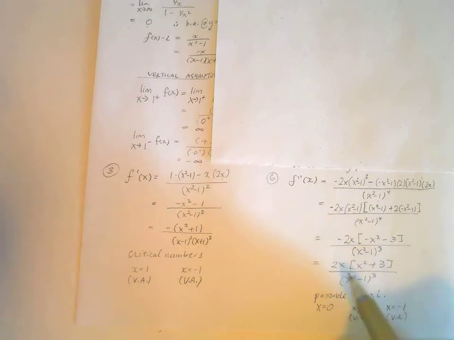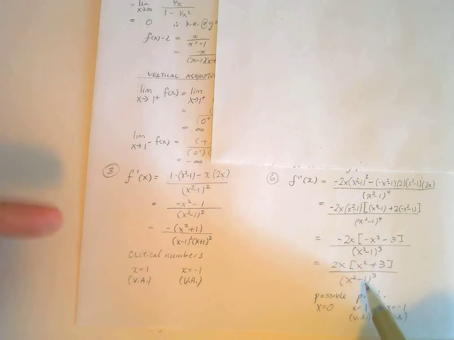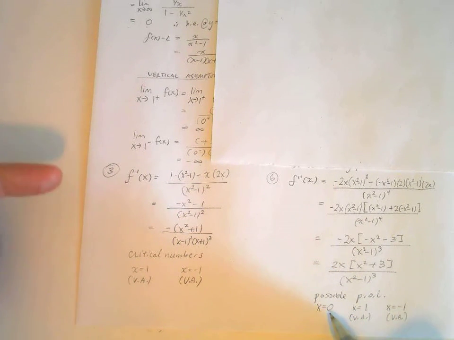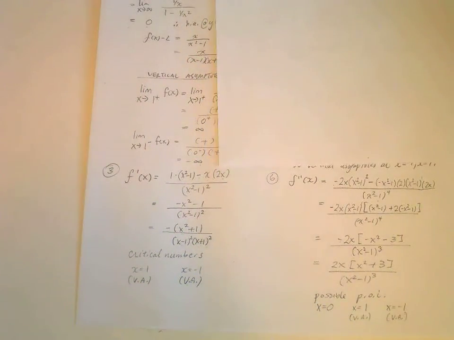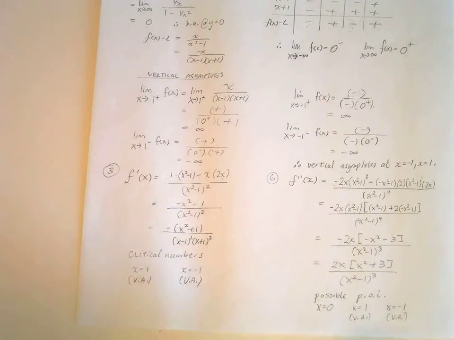of inflection, I will have one at 0. I could have one, this doesn't have any zeros, so nothing there. Or I could have it at any of the undefined values that I would get here, but I already know those are asymptotes, which means I only have one possible point of inflection that I'm going to need to consider. But I've got those asymptotes that are still going to be part of the overall graph.